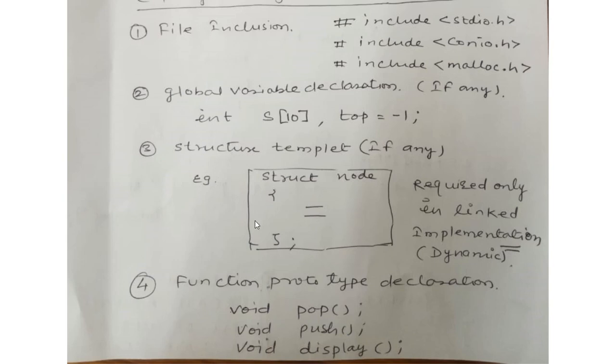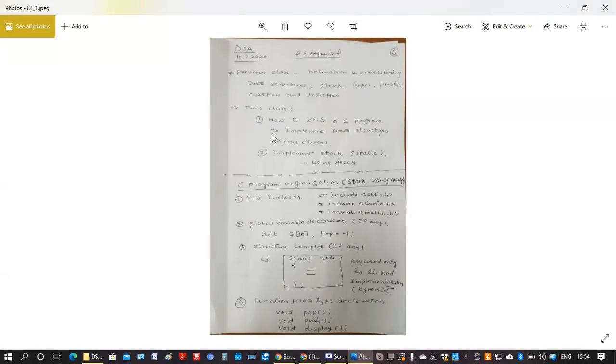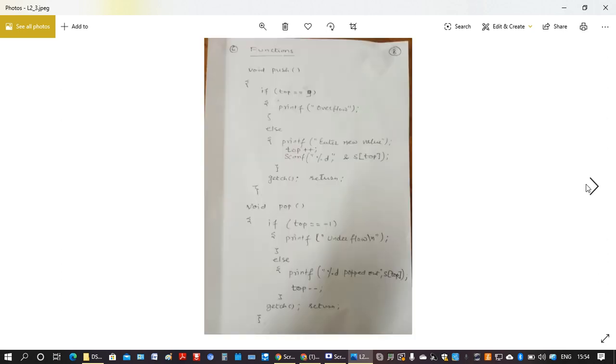So whenever you write a C program, first of all, you include the header files, then you declare the global variables if there are any, then you write the structure of template if any, and then you declare the prototype of the functions which you are going to use. So this is first four steps. Then you will write the main function and then you will write the definition of the functions. So in stack program, you are required these two lines and this third line and these three lines for prototype declaration. So this is your first program. So you will slowly practice it and see how to write a program to implement a data structure.